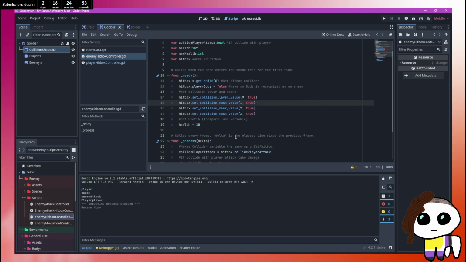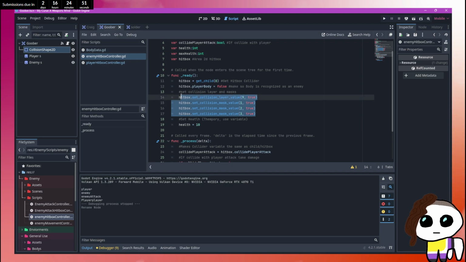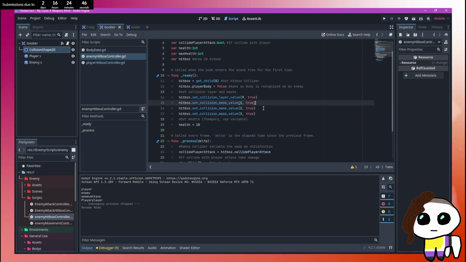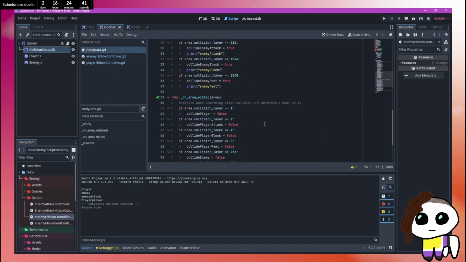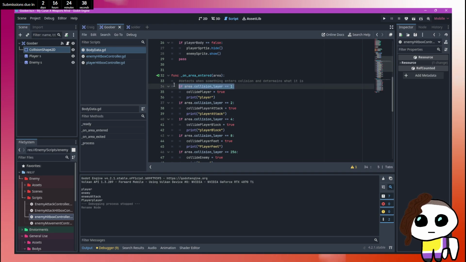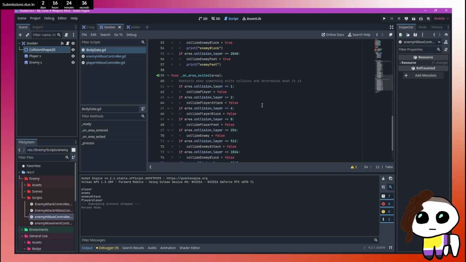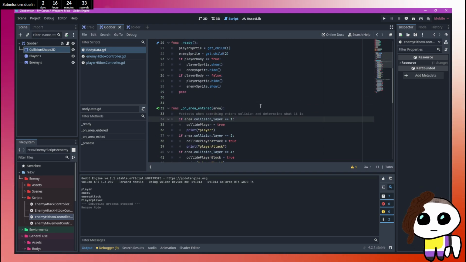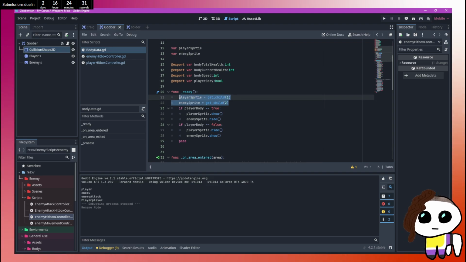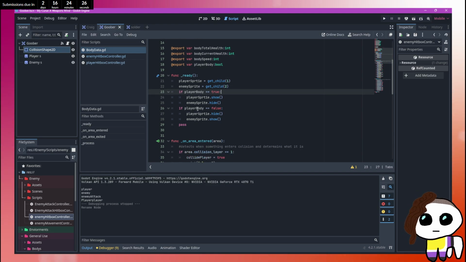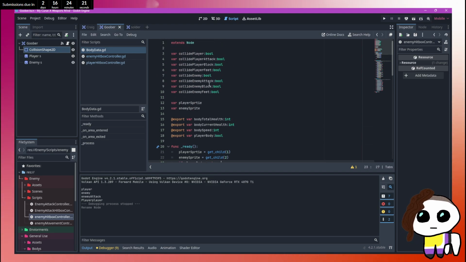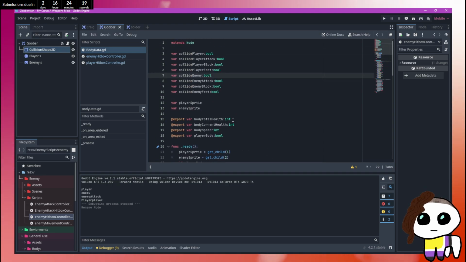I was having it set in here what layers the body should collide with, but I could make it in here so that it can tell what collision layers it should allow. Because I already have it in here to get the player sprites, and also be able to tell if it's a player body or an enemy body.